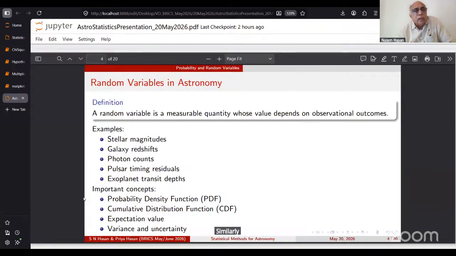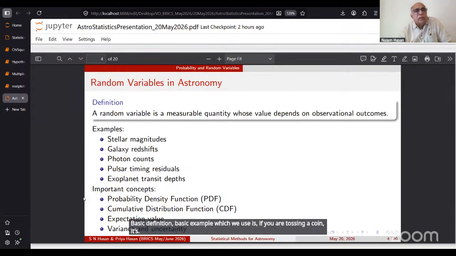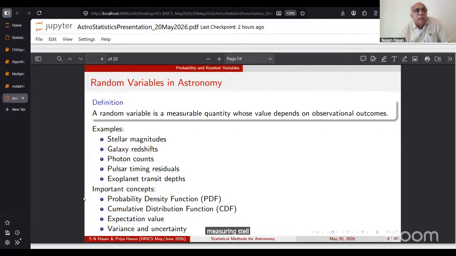Similarly, in the context of astronomy, measuring stellar magnitudes is a random variable. Suppose we are looking at galaxy redshifts, this is a random variable, photon counts coming from a source, or the pulsar timing residuals, and exoplanet transit depths.